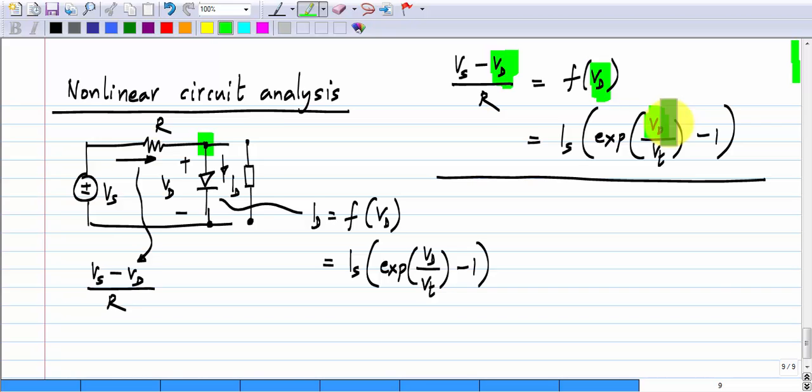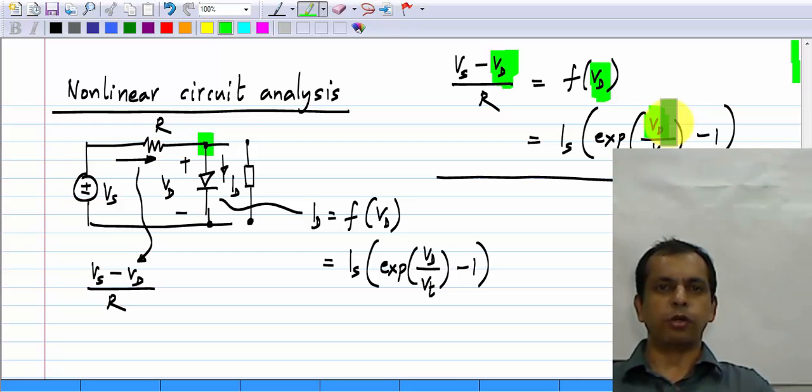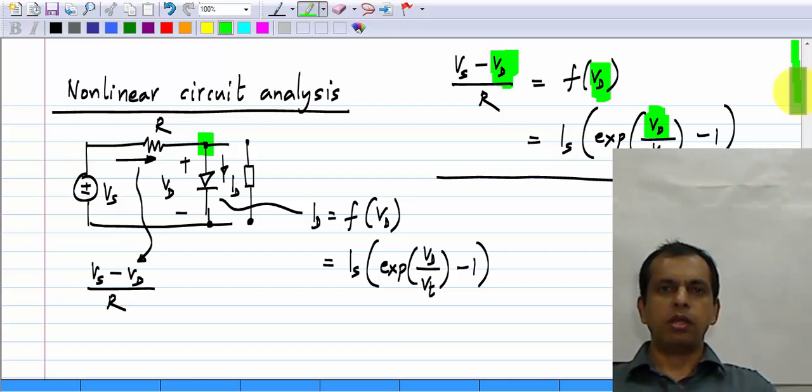If you do, then you know how to solve this numerically, and you know that unlike linear equations, there is no general inversion formula or general solution formula for nonlinear equations. If you have a set of linear equations, by a matrix inversion you can find the solution, but for nonlinear equations there is no such general method, and depending on the type of nonlinearity you may have to choose different methods. Usually the solution is numerical, and there may be multiple solutions, there may be no guarantee that you will reach a solution, but usually nonlinear equations are solved numerically and iteratively.